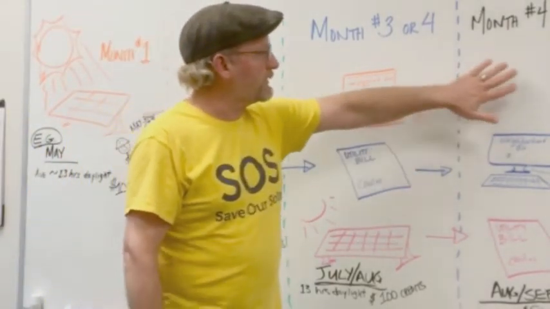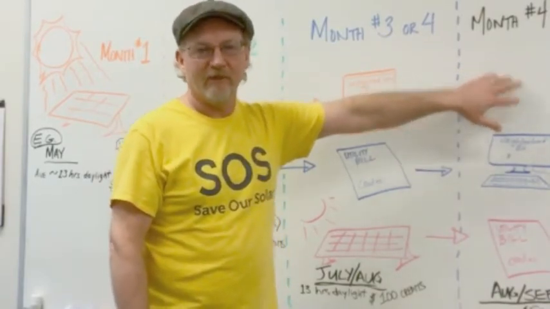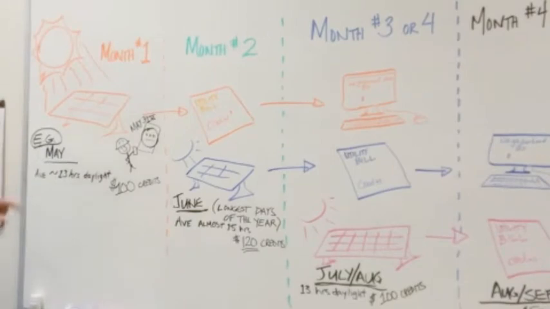Now, for the purposes of giving you an example, I put up month number four and number five. So here's my example. I'm going to start with May. So May 1st, the utility company has done the safety inspection. They turned the switch on and May 1st, this solar farm starts generating electricity.